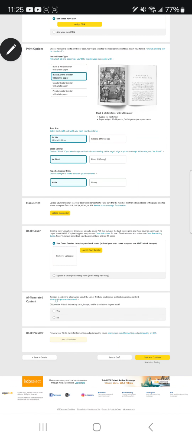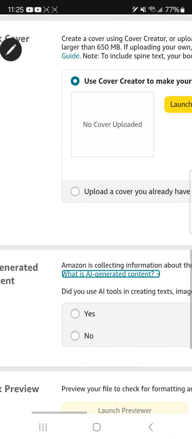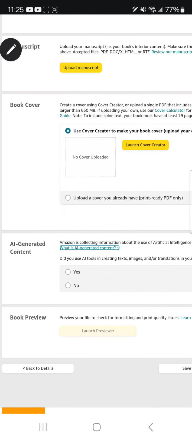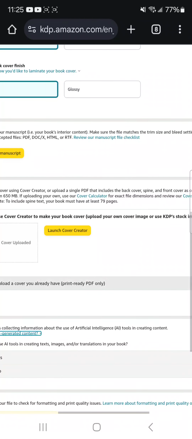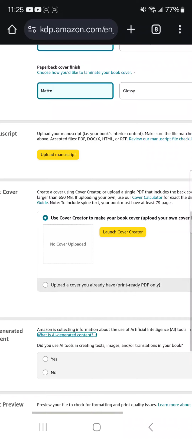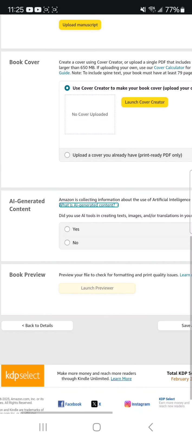And then once it'll take a second, of course, let me zoom this back in, for it to let you know if everything was approved and accepted, as far as your manuscript, because they are looking for any grammatical errors and things of that nature. So this one will probably come after you're done with that. They'll let you know, like, okay, cool, your manuscript is all good. And then your cover is good once you do that.